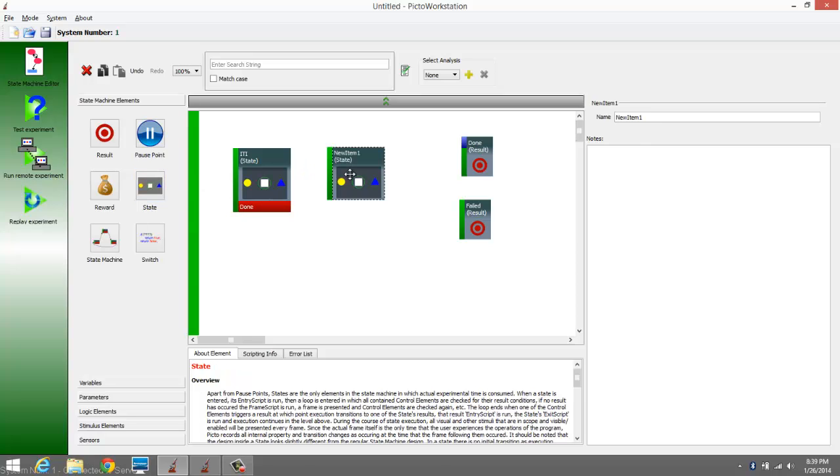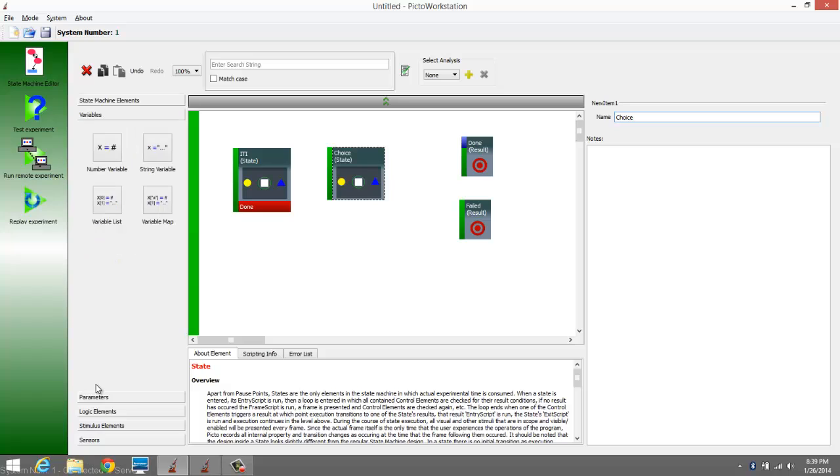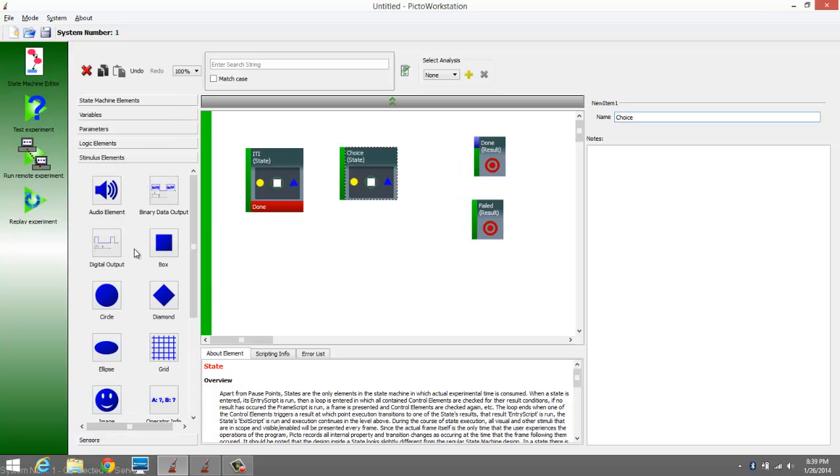This is going to be the choice state, so we'll call it choice, and this will allow the test subject to decide which of the elements they want to look at. So let's go down here and take a look. Let's say we want to add ourselves some stimulus elements, which will be, say, 2 circles.